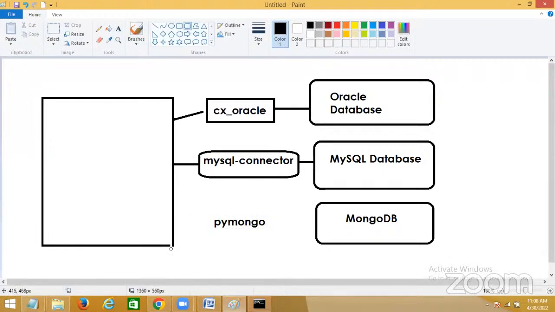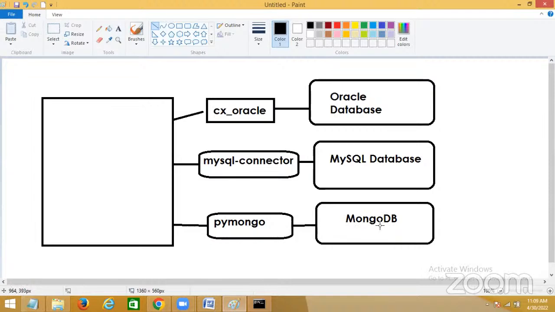Pymongo is a library or API which I can use to communicate with which database here? MongoDB database.